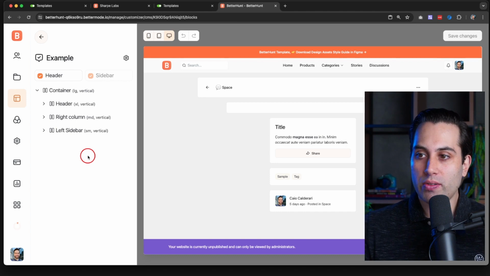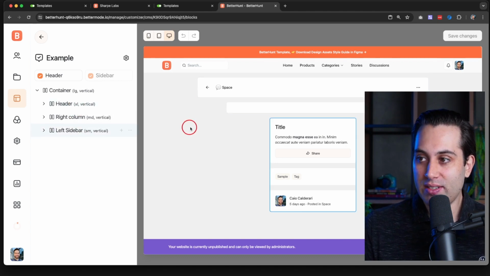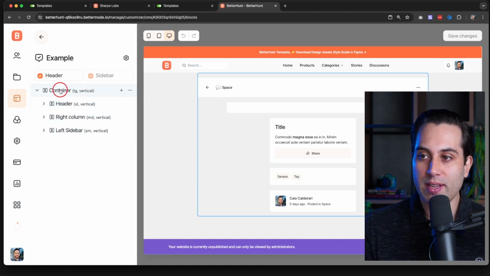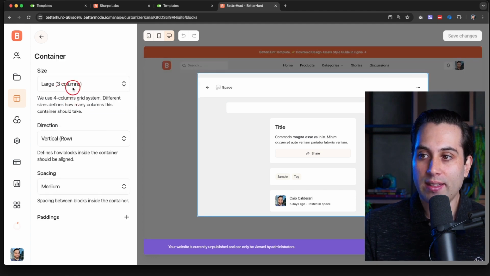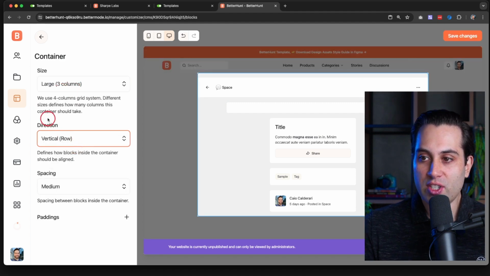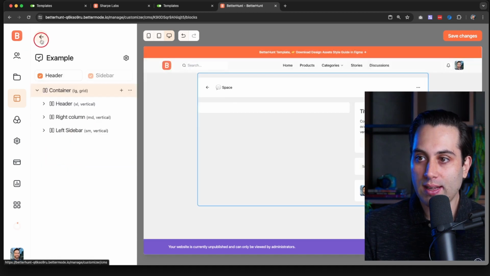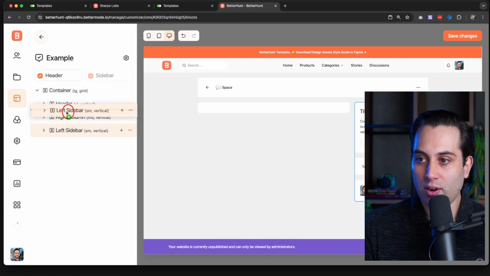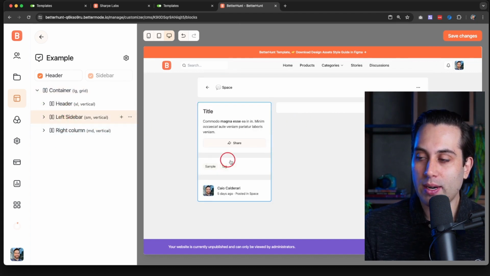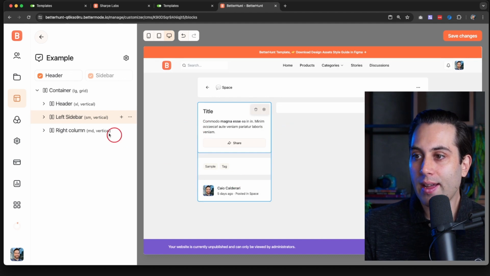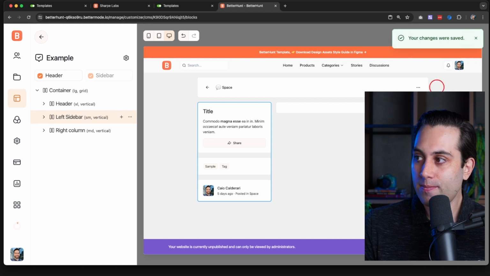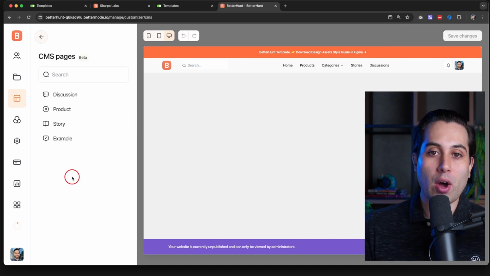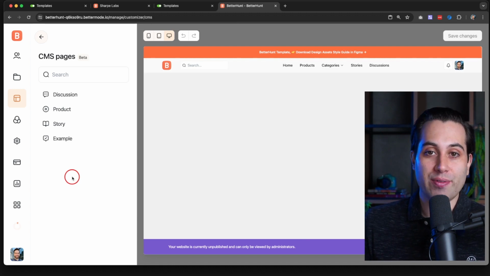Alright, so I've copied all the components here, but as you can see, the page structure is not looking nice. The reason is because I have to click here and then change the way the columns work. I'm going to change the direction from vertical to horizontal, and then it will work. Now I just have to change the order here so the left sidebar goes to the left. Okay, now I have the same structure of the products template, and I'm going to save it. And with that, now I have the model created and the page structure of that model defined.